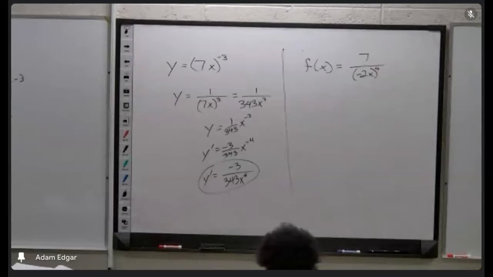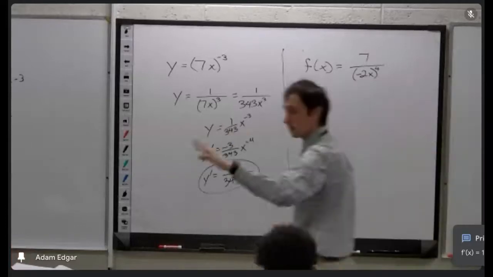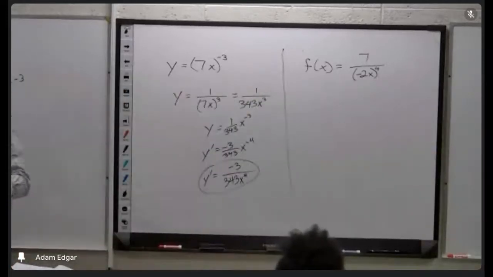I forgot to multiply the -4 to this fraction in front, so it's not going to still be 7/16. Negative is good. Just reduce your fraction. That's good. When you bring x up here, it should be x to the negative 4. And that's going to change this to this.